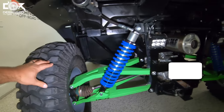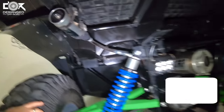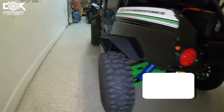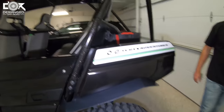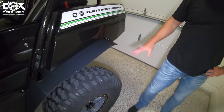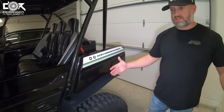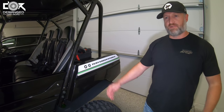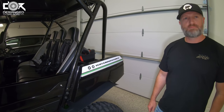Looking at the rear — these tires, and look at the shocks up here. It's quite the setup. He also mentioned mud flaps, which are nice because this machine is so much wider than stock — again, 72 inches — just to prevent rocks and mud from flipping up. And since it's so much wider than stock, those mud flaps definitely have a purpose.